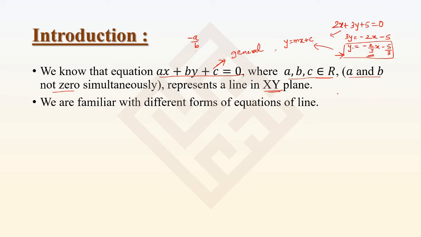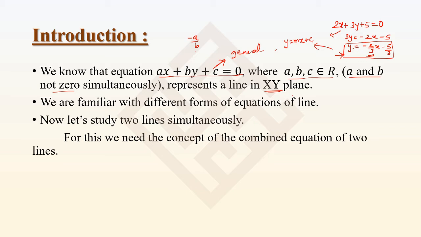Now to find the equation of lines, we had also learned many formulas. We have seen slope point form, double intercept form, two-point form, and so many things. So we have already done that last year. So let's see what we are going to study this year. This year we are going to study two lines simultaneously. So if you are given two lines, we are going to study them together.